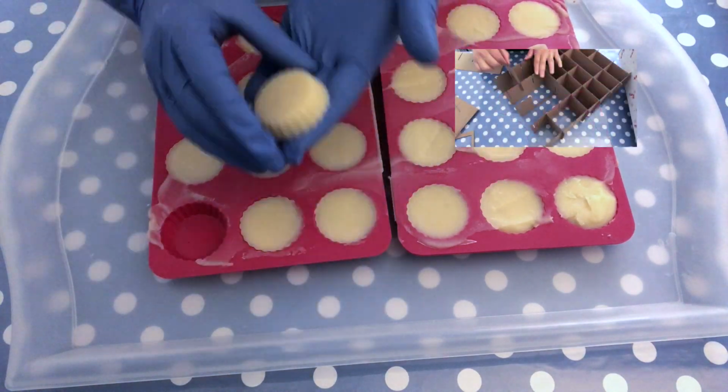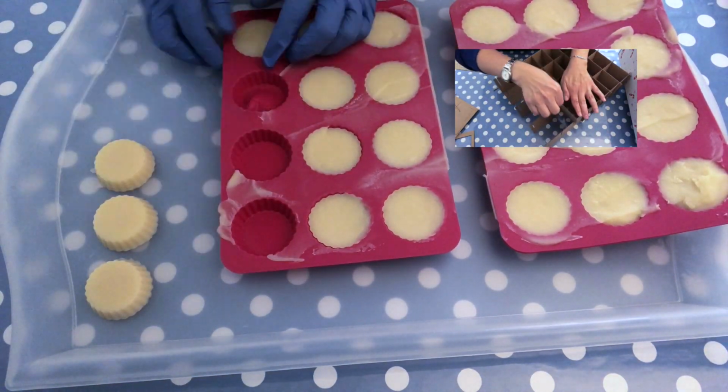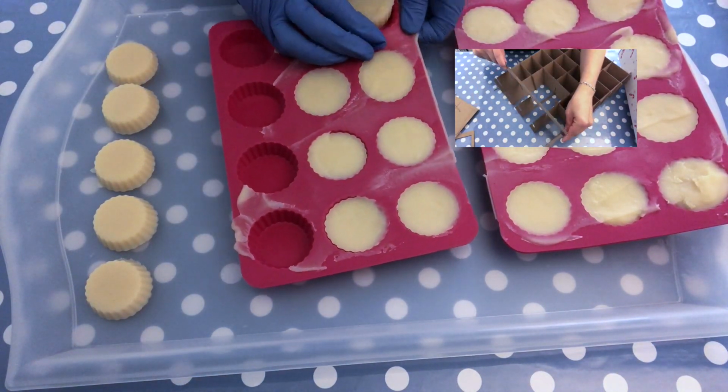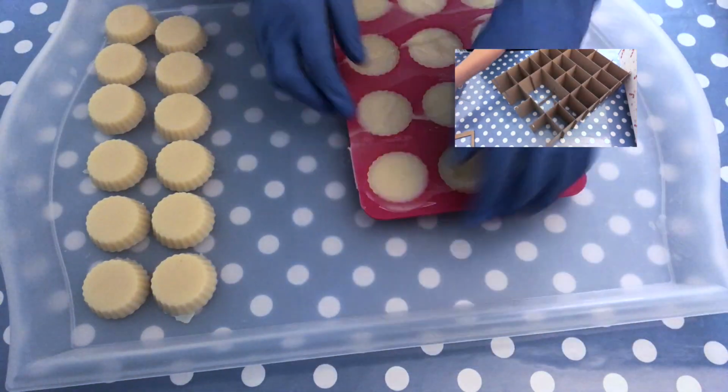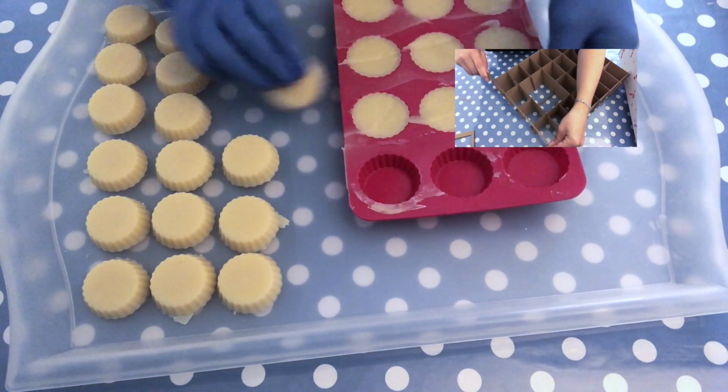And then all we need to do is to wait for the next day or maybe a couple of days. Actually I prefer that, because it contains a high amount of liquid oil, so it might need 2, 3, 4 days. It doesn't matter, no need to rush.